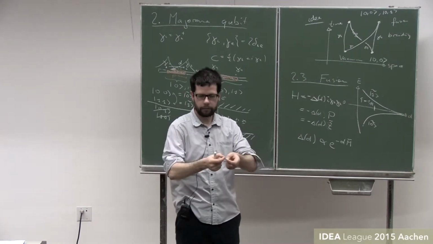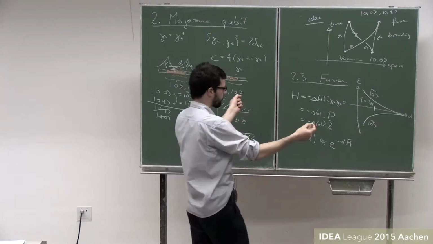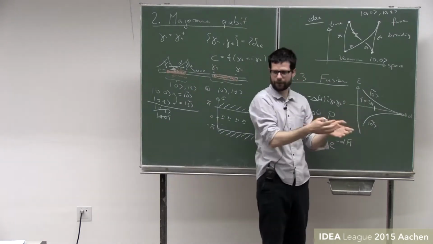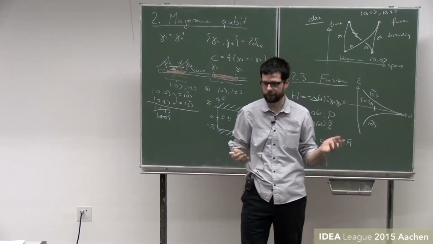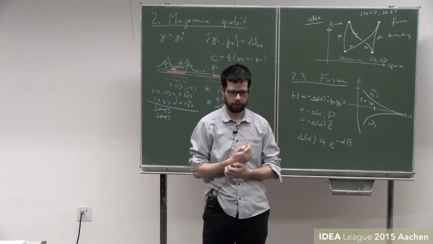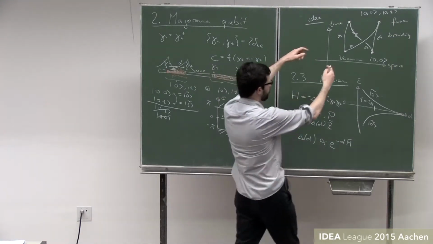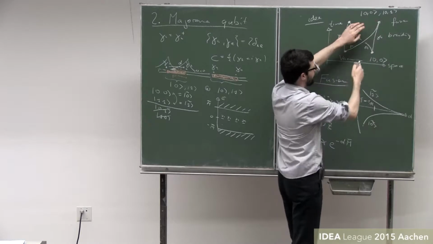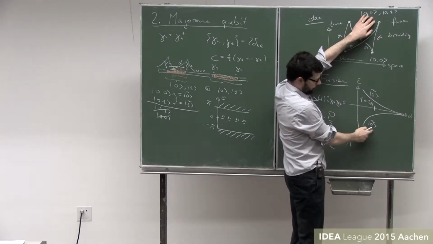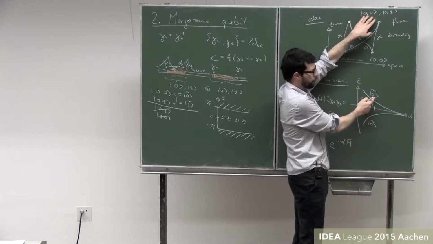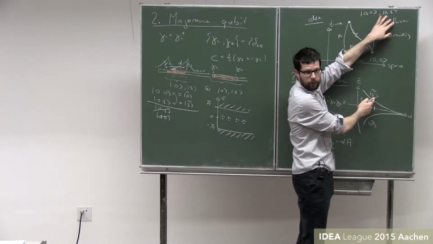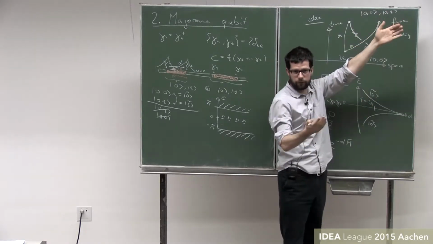But typically, if you bring them close together, and always if you bring them close together, they split up in energy, and then you will typically find a good way to detect this energy. Okay? So at the last step, you bring the Majoranas together, and you ask yourself whether you end up in the global ground state of the system or whether you end up in the excited state. And that's the measurement at the end.